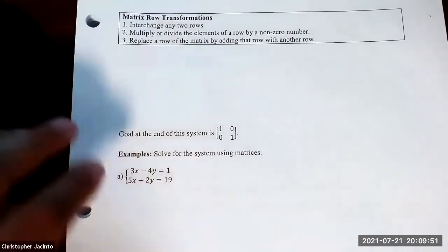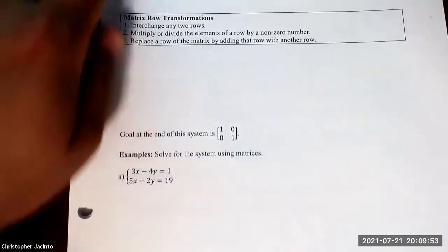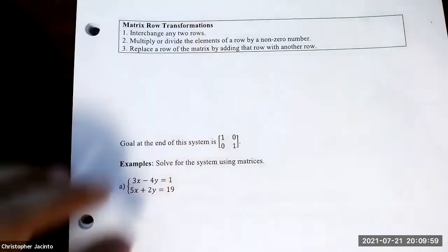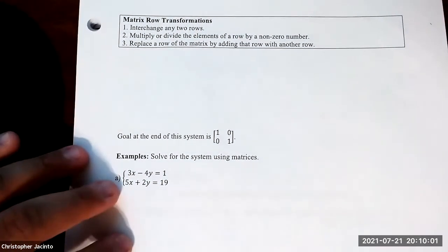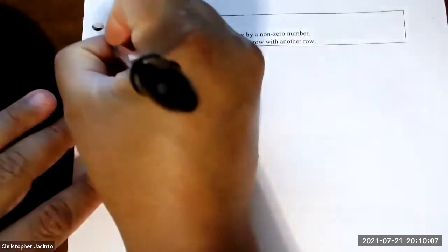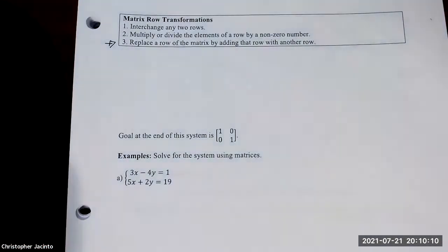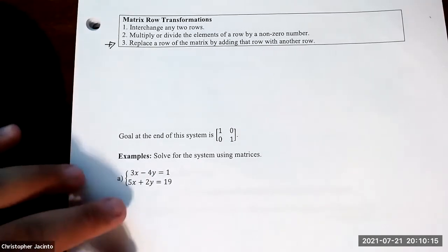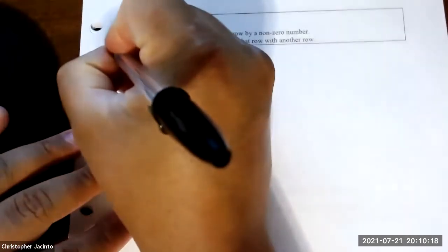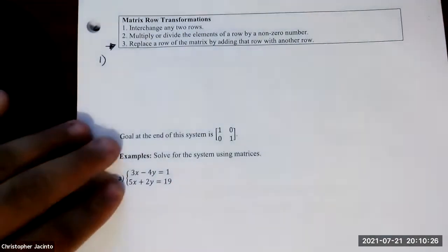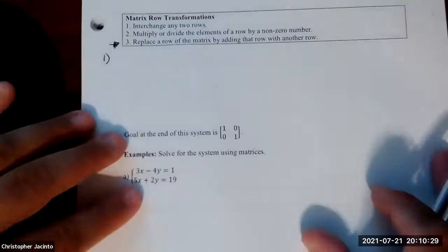Okay? Number 2, like I said earlier, you can either multiply or divide any element in the row by any non-zero, meaning you can multiply or divide by something that's not a 0. So like -5, -1/3, anything like that when it comes to it. Okay? And the last one is the most interesting one of all, is you can replace a row of a matrix by adding that row with another row. And that's the one that catches a lot of people when it comes to it, you know, how that goes about, but we'll talk about that a little bit more, okay? So I'm going to give you guys an example of each individual case what we have here, okay?